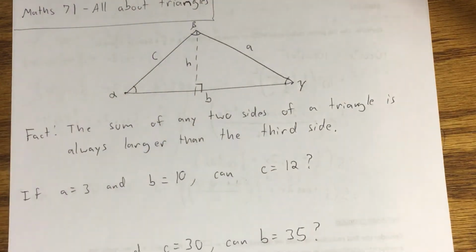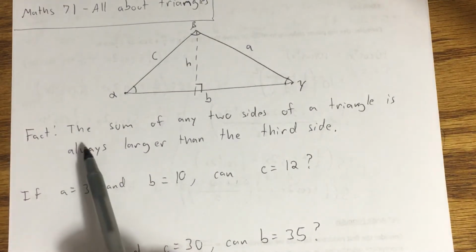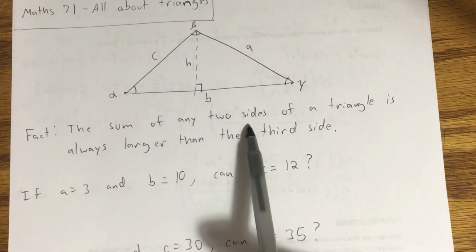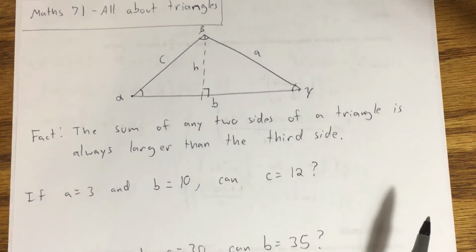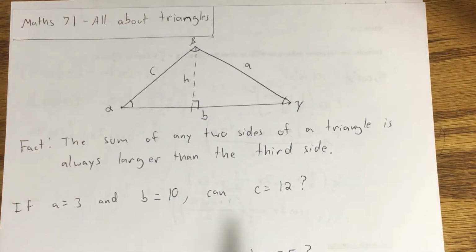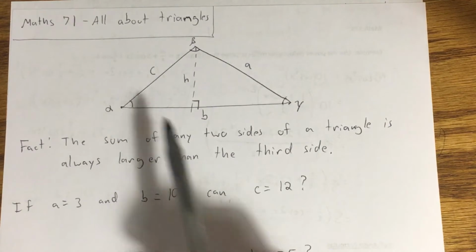And we're going to talk first about a couple of different facts regarding any triangle. So the first fact, I think this is sometimes called the Hinge Theorem. It says this: the sum of any two sides of a triangle is always larger than the third side. Now, we could do a geometric proof for this fact, but it's actually very easy to see why this is true. Sorry, I called this the Hinge Theorem. I'm mistaking that with something else. This is normally called the Triangle Inequality because I can write it in the form of an inequality. But the theorem here is actually very easy to see why it's the case.